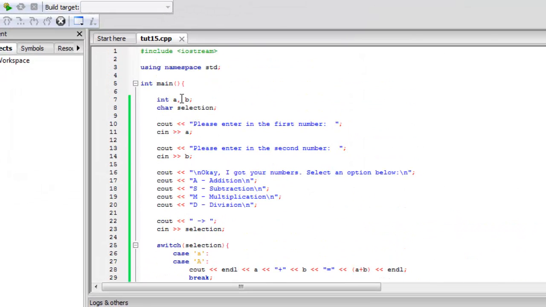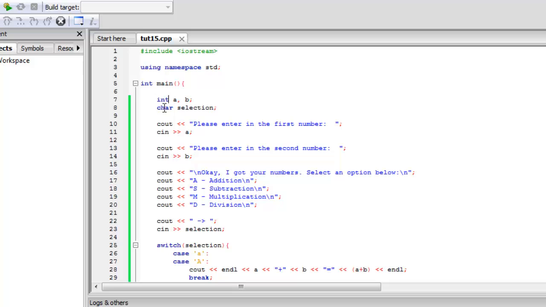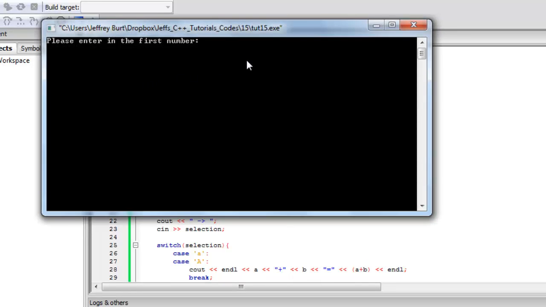It's because everything is stored as integers, okay? So that means we can't add any decimals. Well, what if we want to add decimals? Well, let's just change that to a double. That's simple. And basically what happens with this is if you have a double or a decimal, then it'll display it. If not, it won't display it.